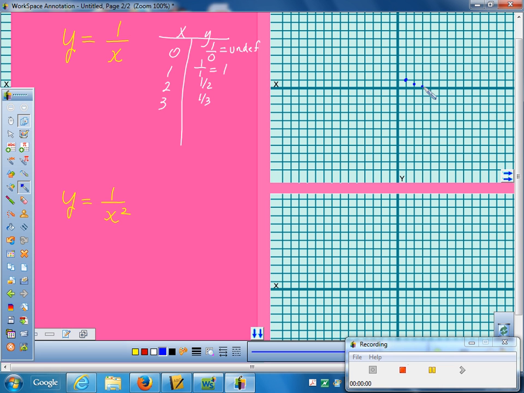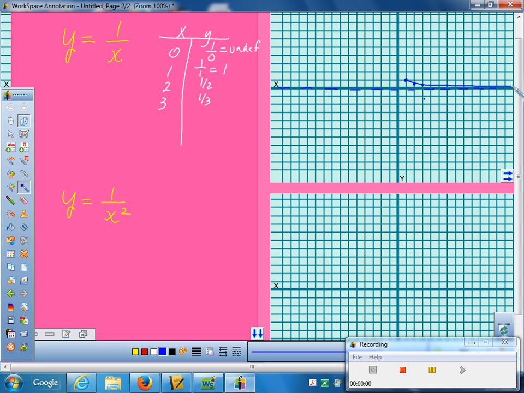It's never going to touch the x-axis, is it? But is it ever going to cross the x-axis? No, because it's going to be a fourth, a fifth. It's going to just keep getting tinier and tinier fractions. So if it's never going to touch the x-axis, what's the x-axis? It's an asymptote. So the x-axis is an asymptote, and this thing just gets closer and closer to it as it extends outward.